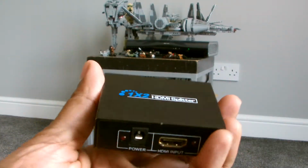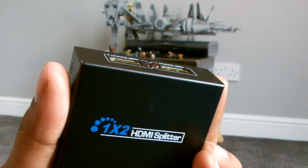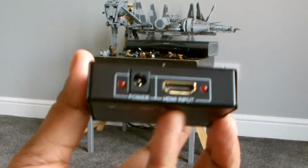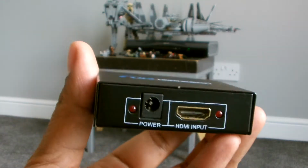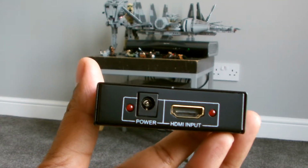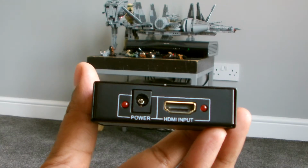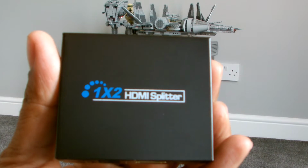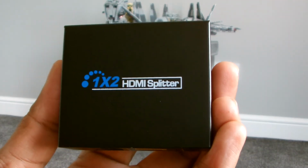But there you go, something simple for you big restaurant owners. If you want to multiply your displays from one input, from one satellite box or whatever, you would get one of these HDMI splitters to split the output, or to duplicate the output to a different TV, or to multiple TVs or multiple input devices. There you go, HDMI splitter 101. Quite handy to have, couple of quid, ain't expensive.